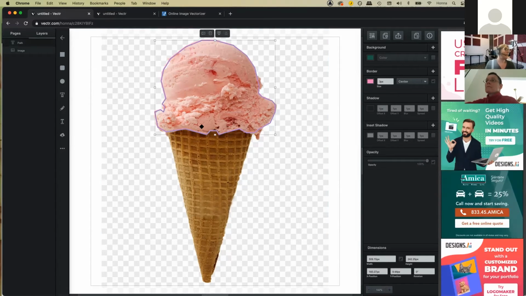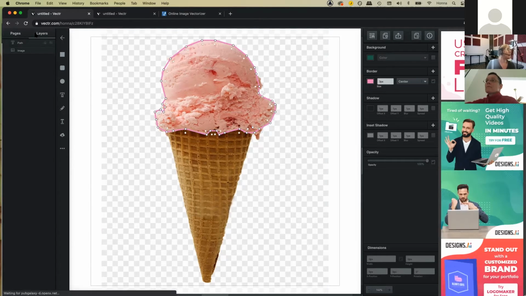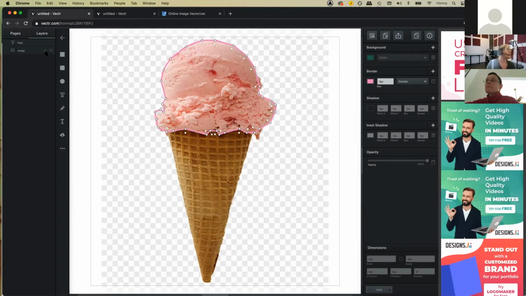So I'm going to click back on the end to close that circle. And so now again, if I double click on this line, I get all those handles on each of those. So everywhere I want it to be a little more smoothed out, I'm just going to go in here. And what I should have done, I forgot to mention. So I'm going to go back to layers. This is the original image. You have the option to hide it or to lock it. And I'm actually just going to lock that so I don't mess it up when I'm drawing on top of it.